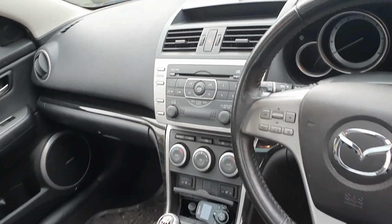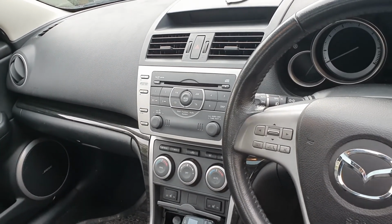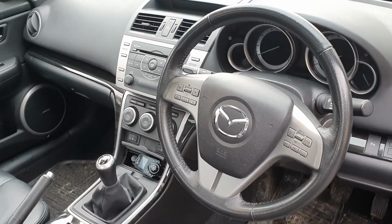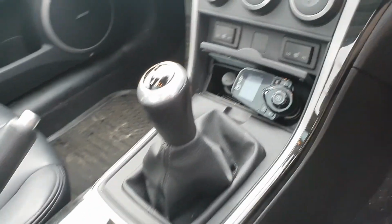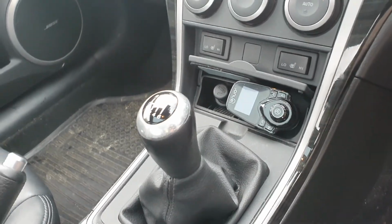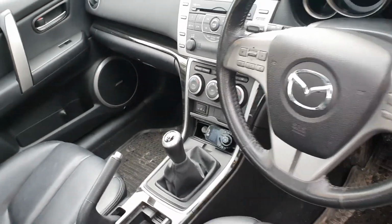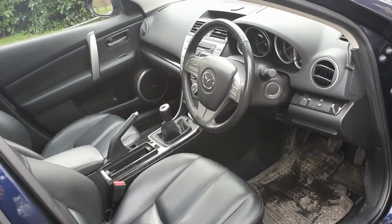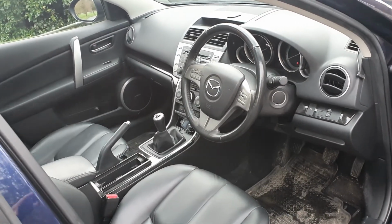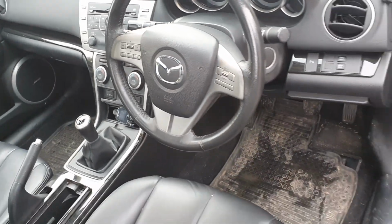Now the main issue with the car is that the customer recently fitted a brand new battery and the radio no longer works, or doesn't pick up reception. The CD player works, and all the other bits and pieces, but it doesn't pick up reception. I've been using a little FM modulator linked to my phone via Bluetooth, listening to radio that way and playing my music off my phone. So the radio does not pick up reception, and you've also got your tyre pressure monitor light on in the car.